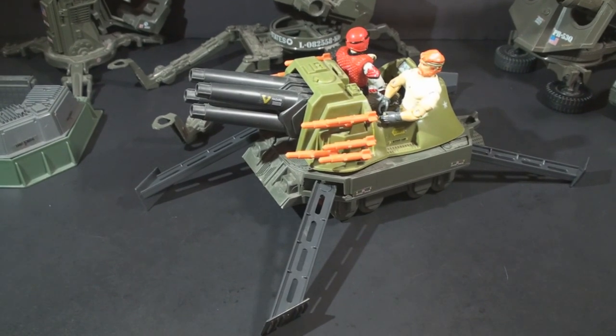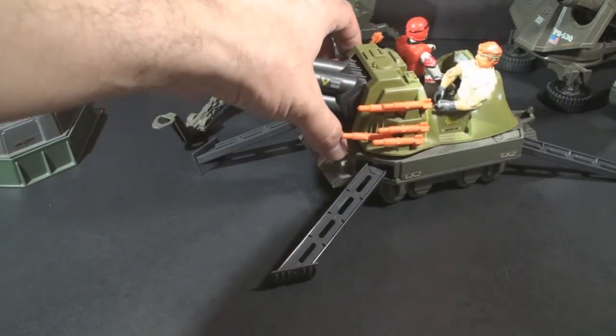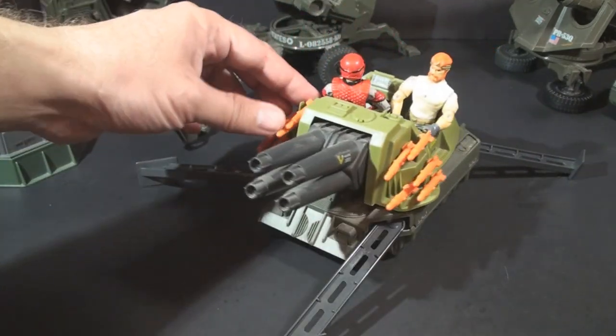In 1987, the Slam had similar features to the ASP in that it was mobile and can serve as a stationary gun emplacement. The Slam is a bit of an oddity, though, in that it has a hitch rather than a towing loop. Oh my gosh. And the missiles come falling off.